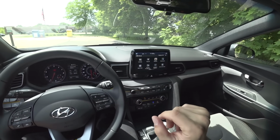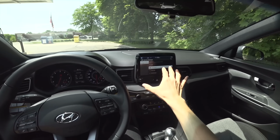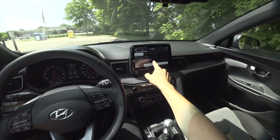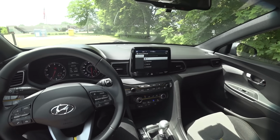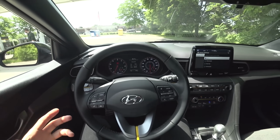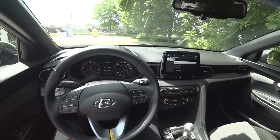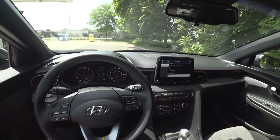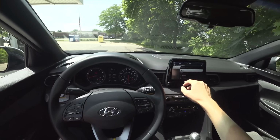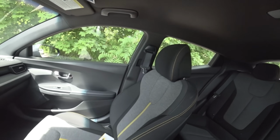This is going to be one of the main things we're going to be testing in this video today, the different sounds. So this is active engine sound. You can turn it off, have minimized, normal, and enhanced. We're just going to start with it off and go through the different modes, but it basically replicates the engine sound and puts that in through the speakers, so you get just a little bit more of a louder exhaust and engine note. Can't really tell at idle and revving in neutral, but we'll get a feel for it once we get some load on the engine on the road.